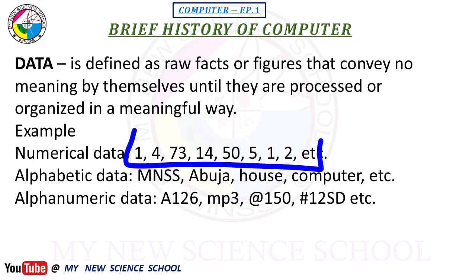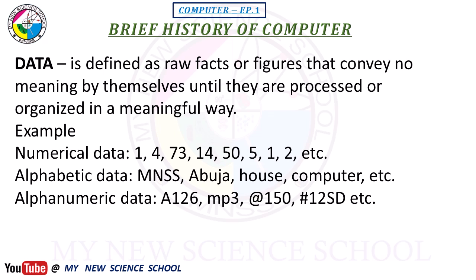These are the scores we have given earlier. These are the scores of a student. Some of the scores are from a test, some are from an exam, while some are just bonus marks or assignments. So these are just raw facts because they convey no meaning. You need to organize or process data for you to get meaning from it.